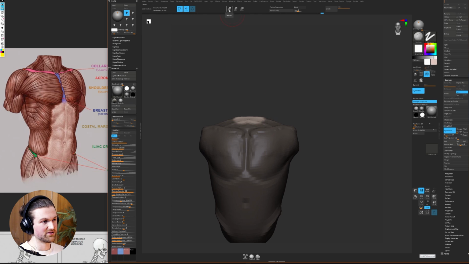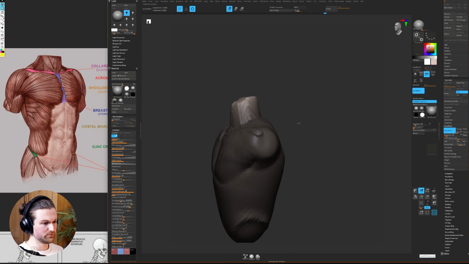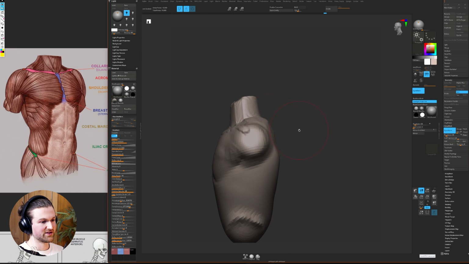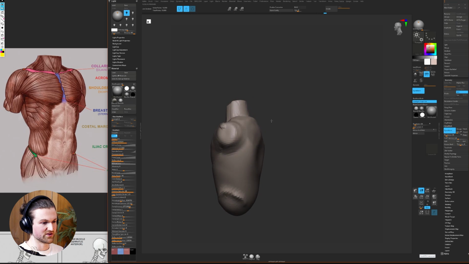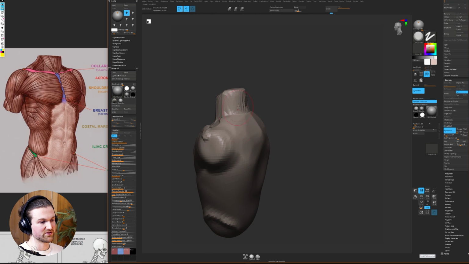What you can do is get the move gizmo, and then with the green arrow we can actually pull this upwards. So that's almost like extrusion that you'd see in Blender or Maya. It's very, very useful. Now once that's in, I would just position this so it seats nicely with the torso. So for example, again, we don't really have that hunchback. We can either get rid of it with more trimming, so just trim that down so it fades nicely back into the neck, but also at the same time we can just fill in the muscle that's missing there.